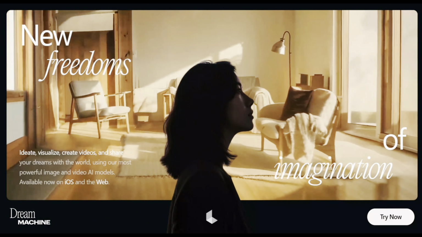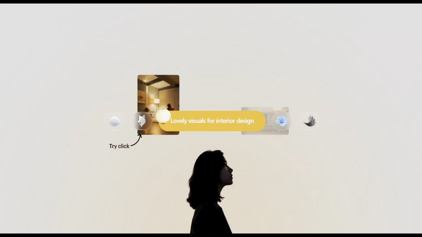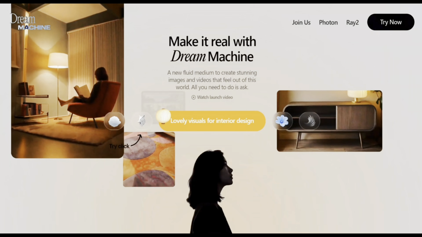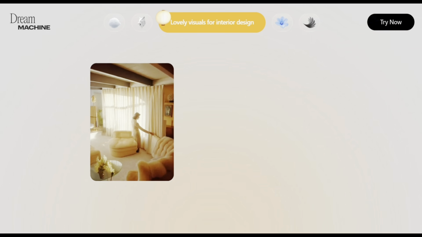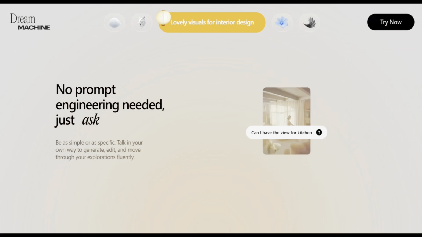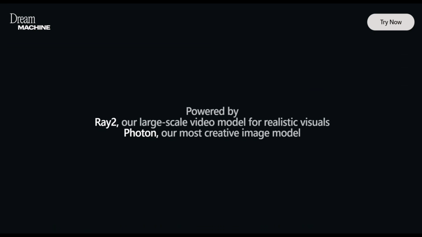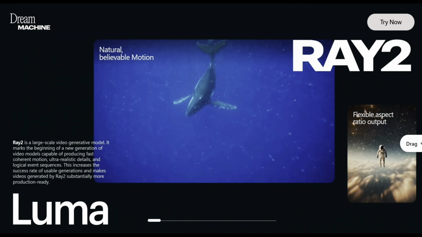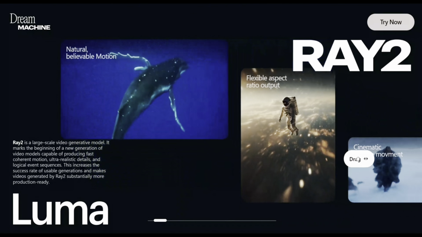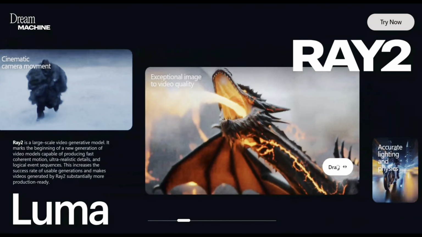So Dream Machine is this really cool generative AI tool that lets you create super realistic, high quality videos just from a simple text. You just type in what you want in the chat box and it instantly starts generating both images and videos. You can endlessly keep producing until you're happy, and it's really fast. It's all powered by something called Ray 2, which is a next-gen video generation model. It's designed to handle smooth motion, insane levels of detail, and even make sure the scenes actually make sense in order. You can use it for anything from cinematic shots to full-on animations.